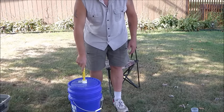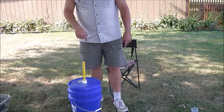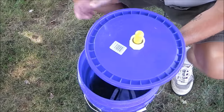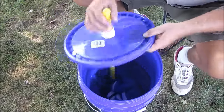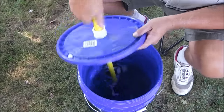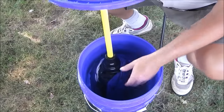I'll bring the camera in and pull the lid back a little bit so you can see what's going on inside. Now we've got the lid off so you can see — it's on pretty tight to come up over the top of these three knobs. It's easier if you take the bottom off and run the handle up through. As you can see, that is definitely going to work as an agitator, and if I twist the handle around, it works just like the one in your washing machine at home.